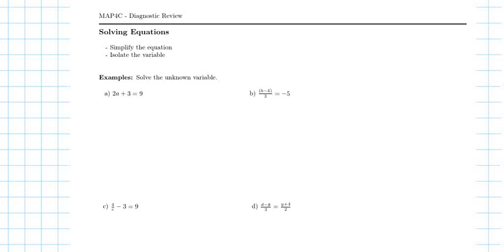evaluated the expression. Okay, so if I'm given a value for x, y, z, whatever, I can put it in and evaluate. Now we're gonna do some solving equations. Remember, equations is when I have already an equal sign. I have two sides, the left and the right, and I can move things between the two sides. So when I'm solving for the unknown variable, isolating for that variable, right?